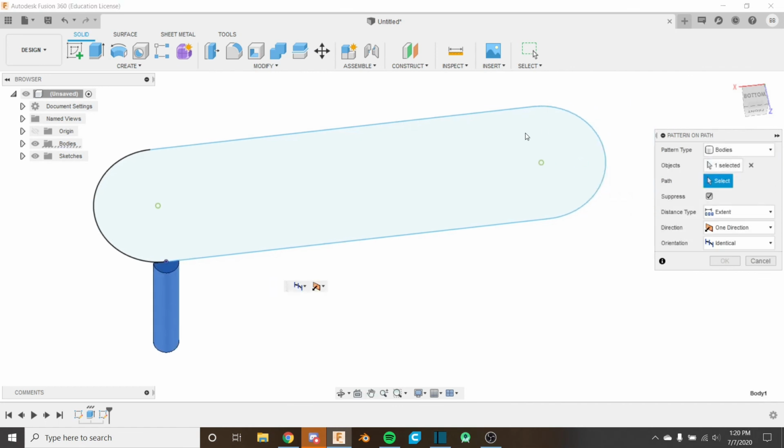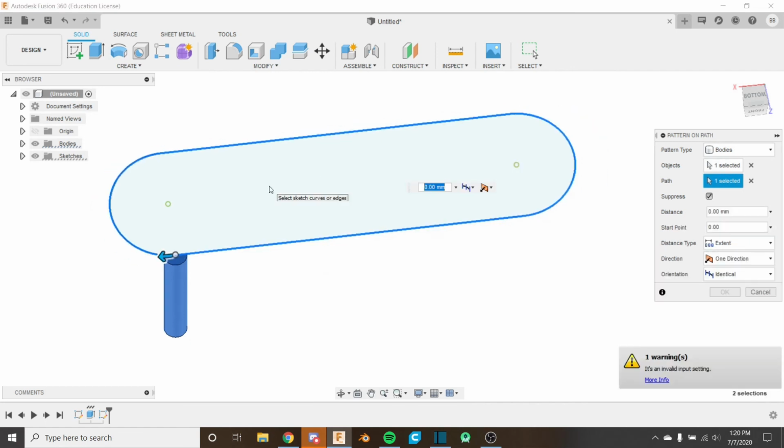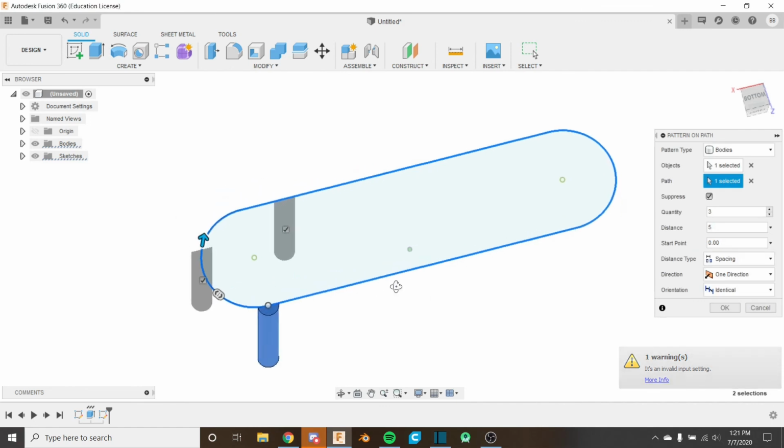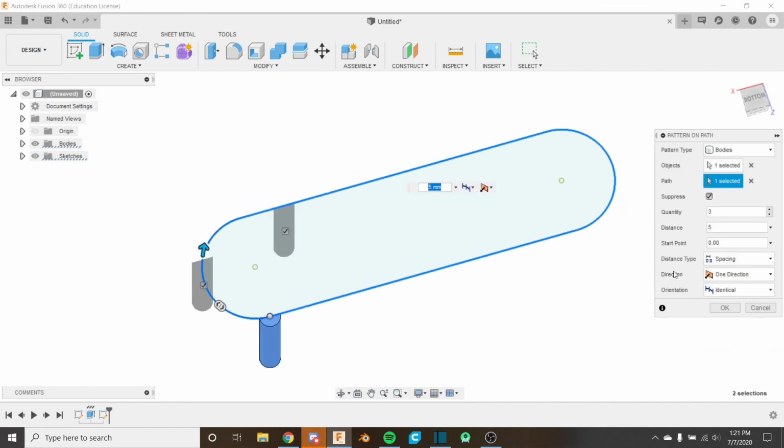The next thing it's asking for is a path, and we created this path here. And now we have some options. So we're used to the extent and spacing. So the extent would just be the total distance. If I just do spacing, and I say the spacing between each tooth is 5 millimeters, then we get them spaced out 5 millimeters.